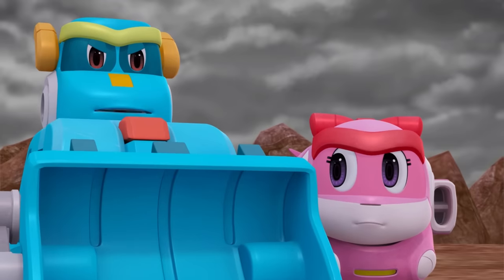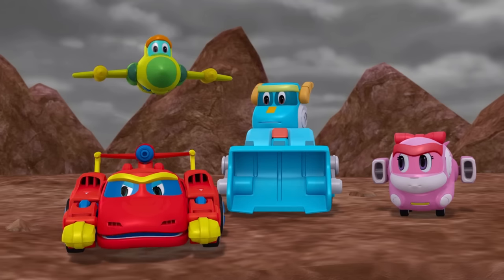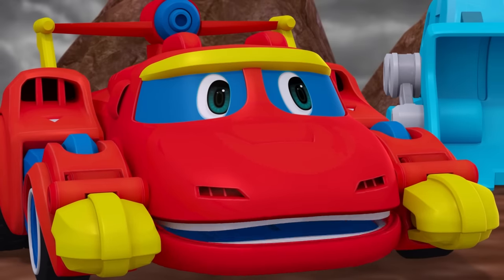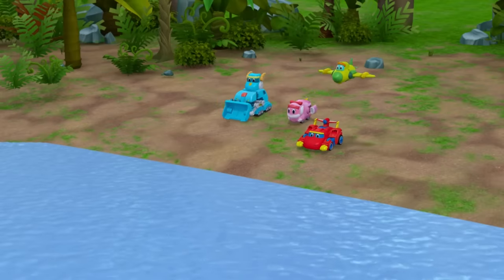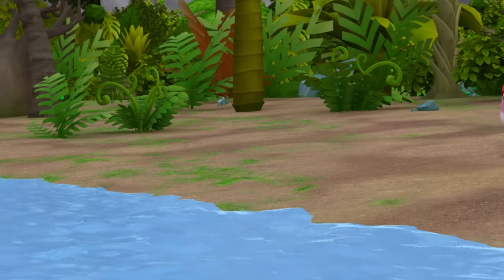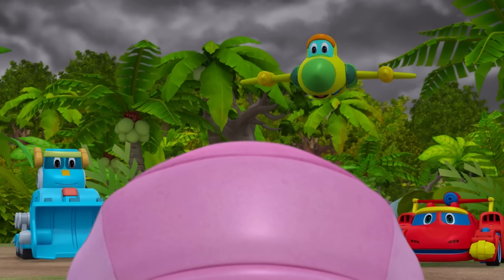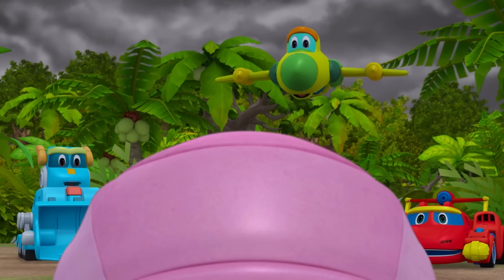At least it isn't a big volcano. Still, there's so much smoke. Look! How can we stop all the smoke? Let's try to put out the volcano with water! Vicky, you can hold a lot of water, right? Yes, I can use my super storage skill! Whoa! Wow, that's so cool! You're all wet now!